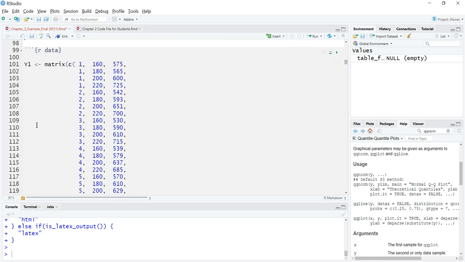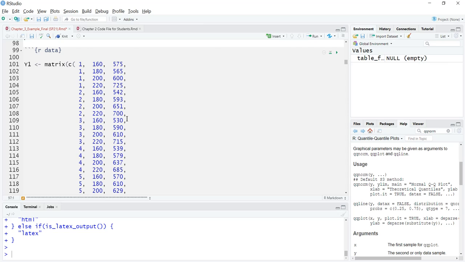Now this is my data, and I've provided you Excel spreadsheets so that you can copy and paste the data for the problems right over here. Be careful. This is a publisher's spreadsheet, and I've found a lot of mistakes. You have the book, so you need to check to make sure that the data that's saying it's problem 10 is really for problem 10 and not 11 or 9, where the publisher changed the version and the problem numbers and didn't update the spreadsheet. You're still responsible for using the correct data.